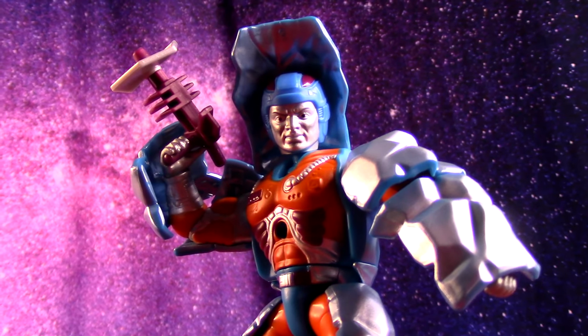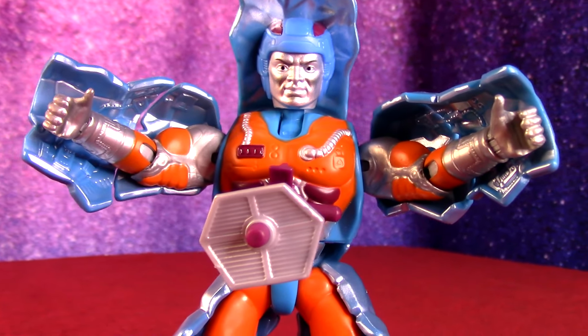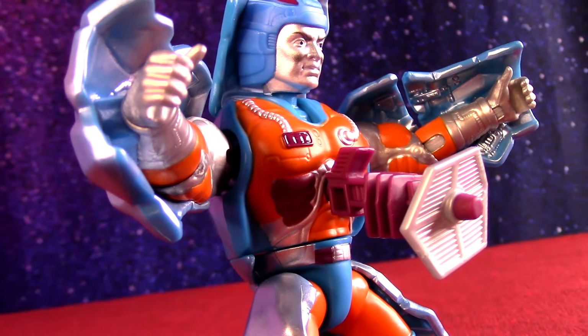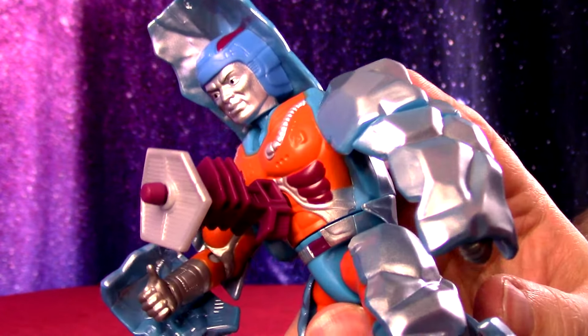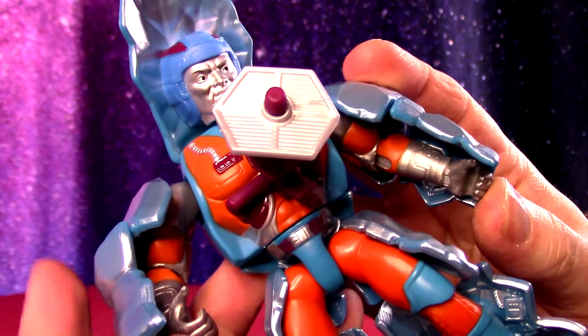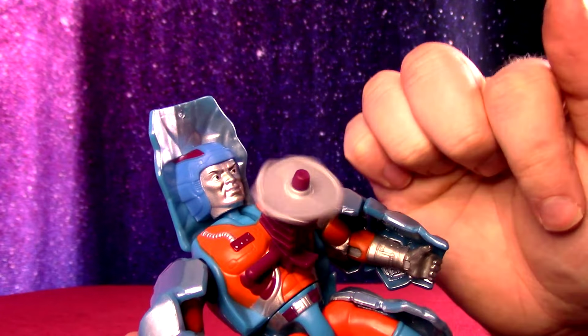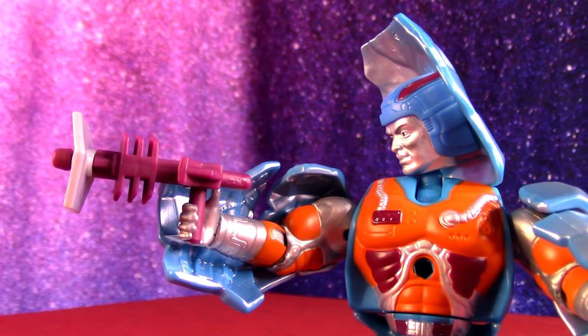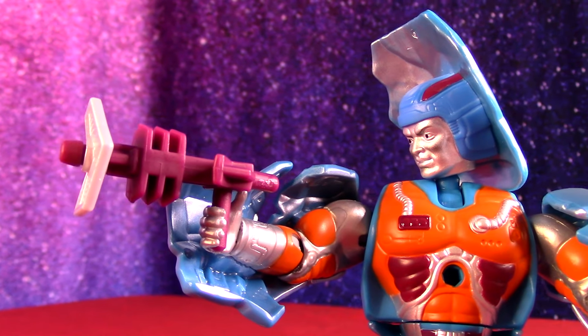You can kind of hold it. Not great. The main thing is his little plug here. He kind of has a front-facing cannon chest weapon, almost like a Centurion's, the armor pieces coming on. Not sure why this is so loose. That doesn't seem right. But that kind of serves as his weapon. A little bit different ways you can put it on him.